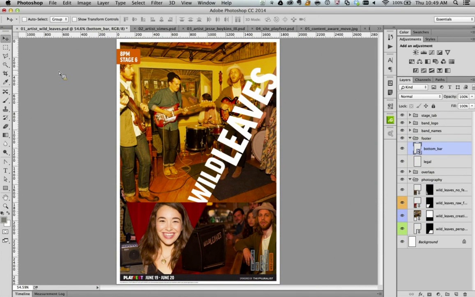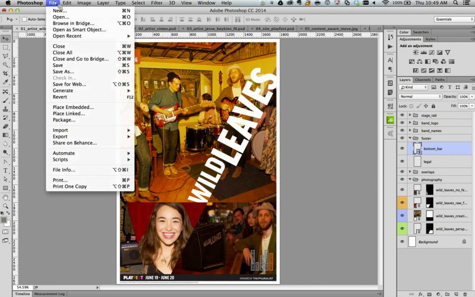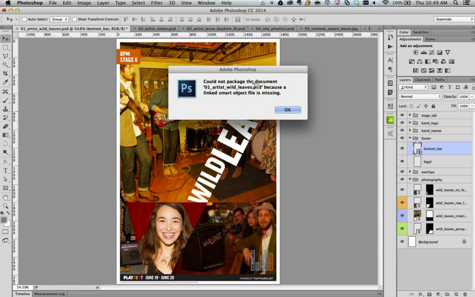And once you have a composition like this with linked smart objects, you can come up and say place linked, place embedded, the same way that you would with InDesign or Illustrator. You can place a linked smart object, or you can just embed a smart object. Or you can come in, I like this one, this is new, and you can actually package your Photoshop file.